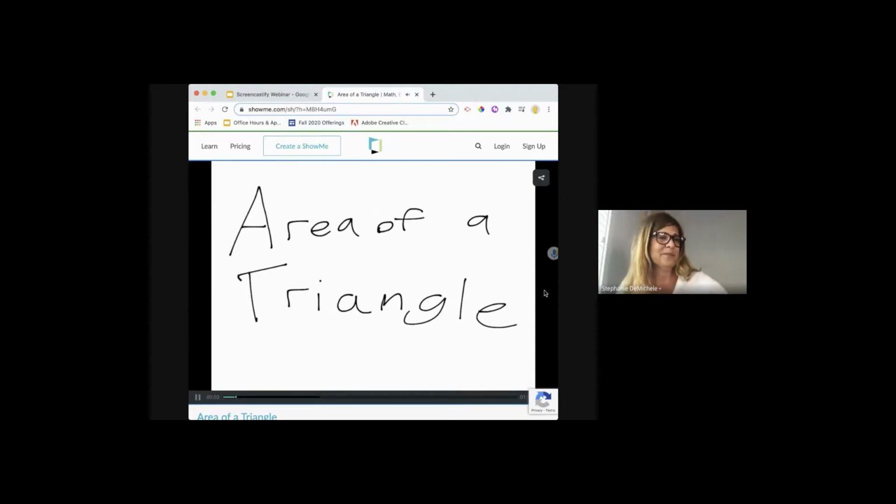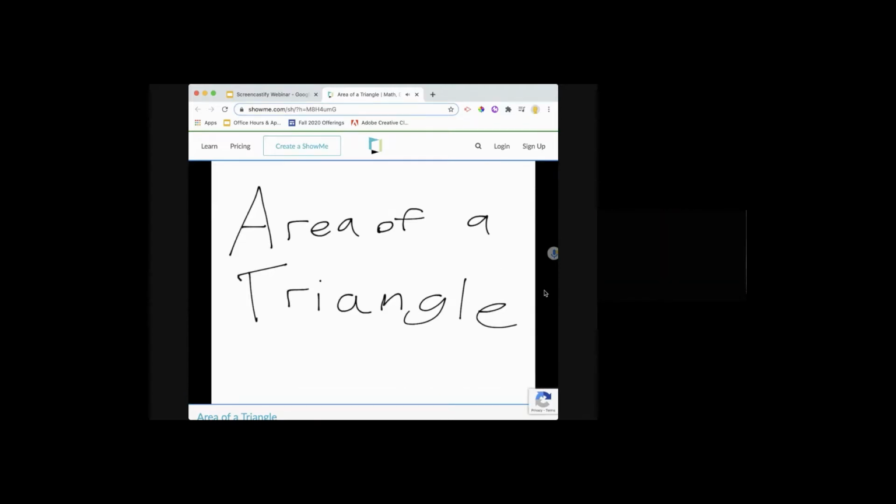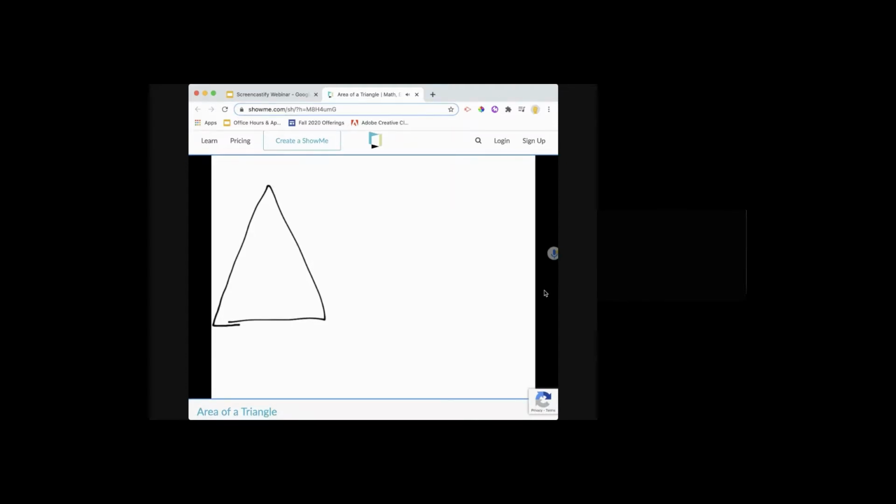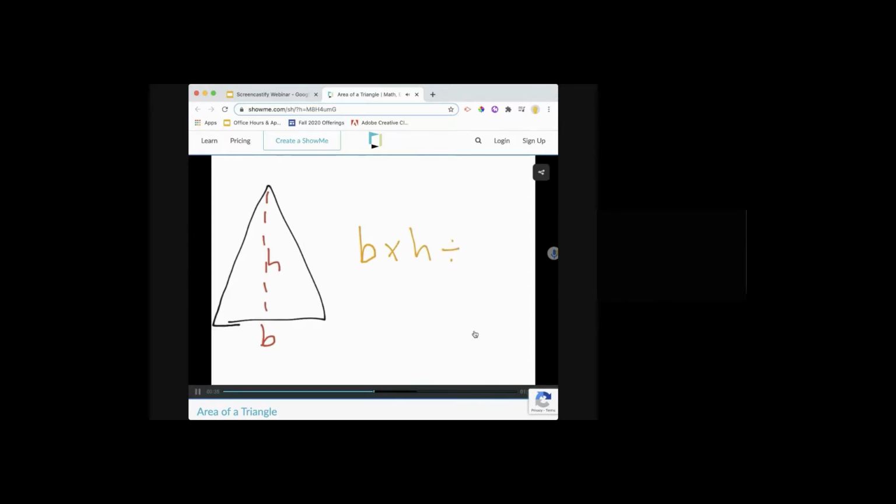In this video, I'm going to show you how to find the area of a triangle. All right, so suppose this is a triangle. To find the area, first of all, in a triangle, the bottom side is the base, and from the base to the top vertex is called the height. Now, to find the area, what you have to do is multiply the base and the height together, and then you divide those by 2.